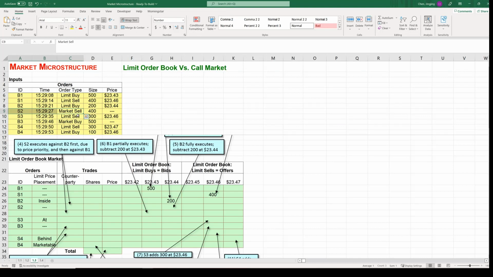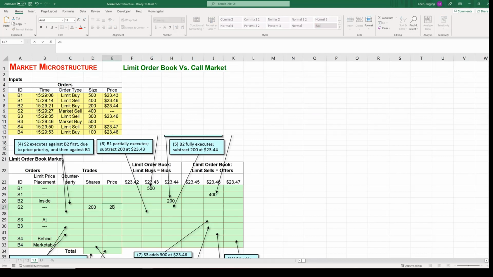Now, what are the buy orders that are available? One is this 200 shares at 23.44, the best bid out there. Once this 200 shares order is filled, we'll move on to the second best, which is 23.43, and there are 500 shares out there. Now we only need 400 shares, which means that 200 shares out of this 500 shares will be filled. So I'm going to put the first 200 shares to be filled.